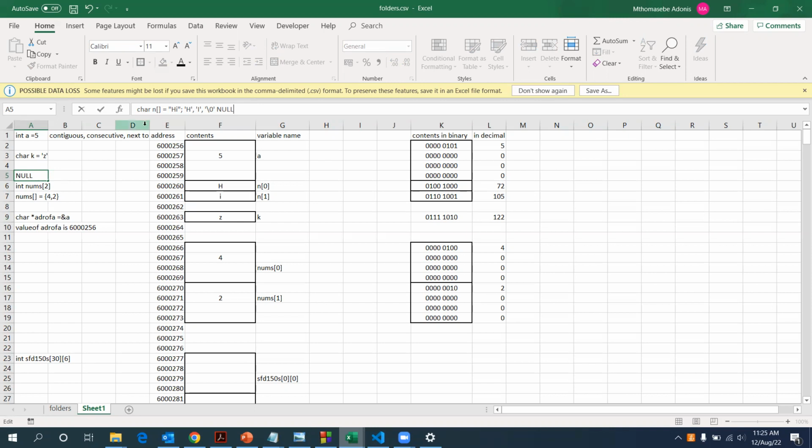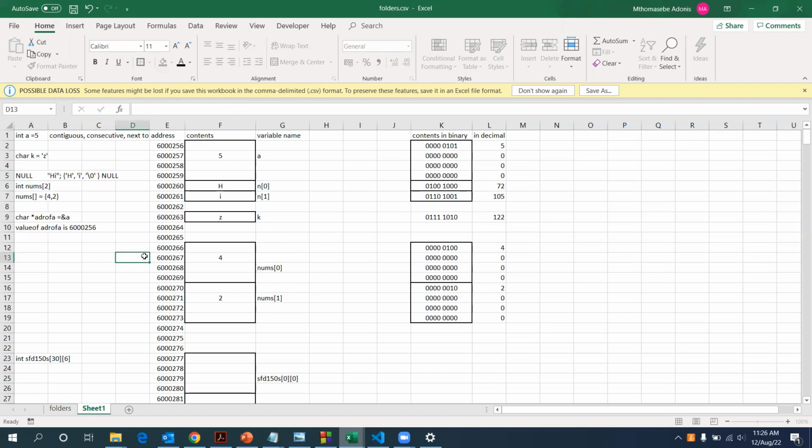And for characters, just change it to an I. That's an I. Oh, sorry, my caps lock is on. Okay. For characters, a string always ends with null as the last value.